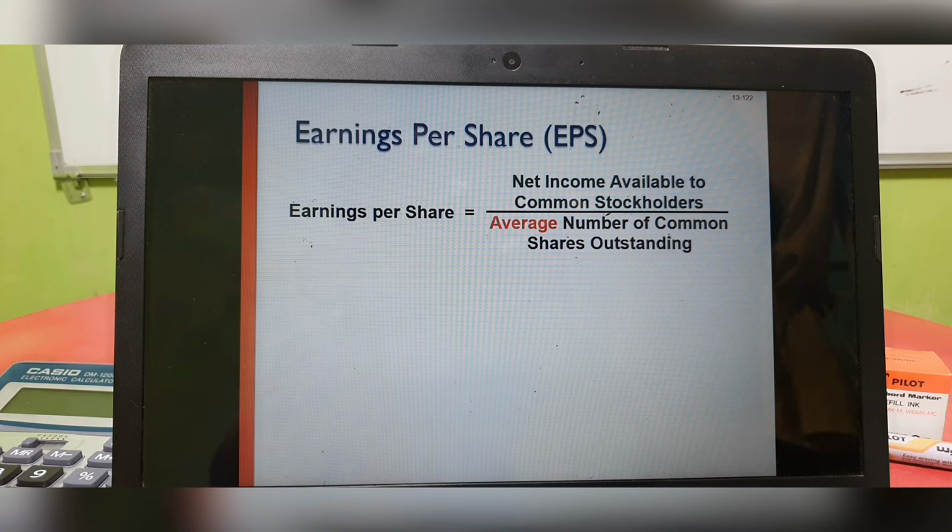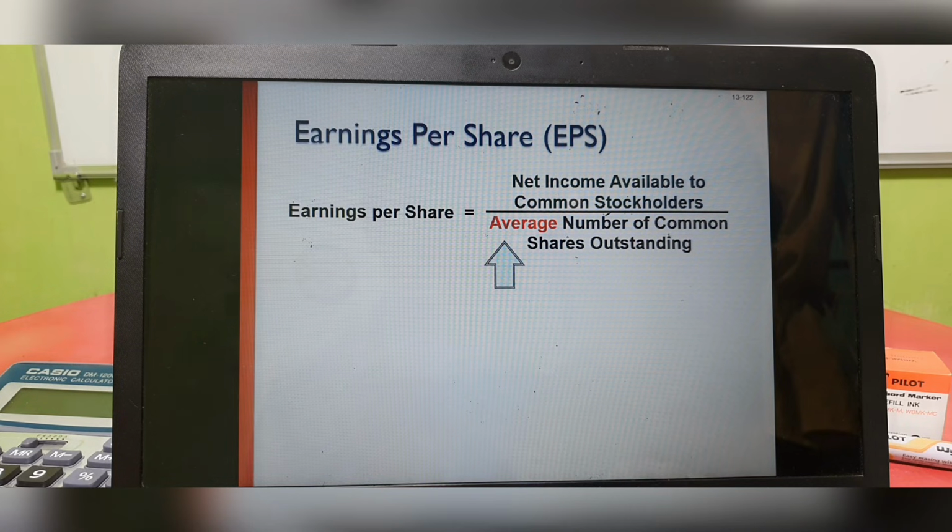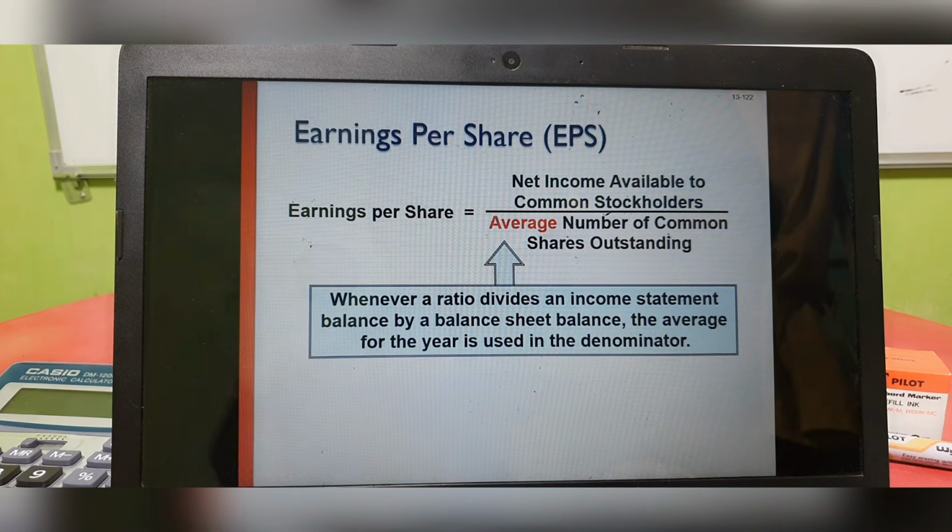Okay? So, kapag walang binigay na number of common shares during the period or during the year, we will make use of the number of common shares at the end of the year na lang. Pero kapag meron kang beginning and ending, so we make use of the average again. Okay? So, net income available to common stockholders, ang amount niyan kanina, may note pa muna tayo dito.